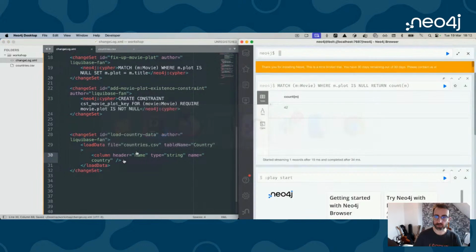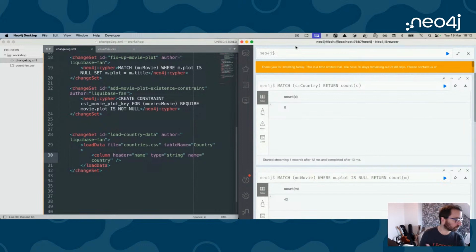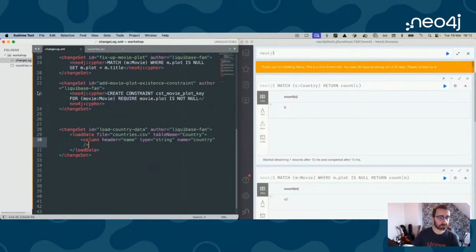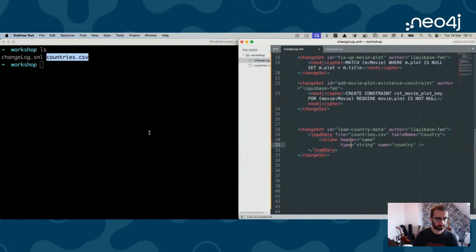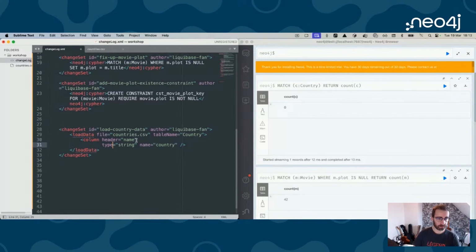Now if we look real quick, just to prove I'm not cheating at all, if I try to look for countries, I should not have anything. Yeah, I have 0 countries so far. All right, so I've done this. I will try to move that so it's slightly better. Or even better, we'll do it like this. Come back here. Yes. So it's a bit more readable for everyone.